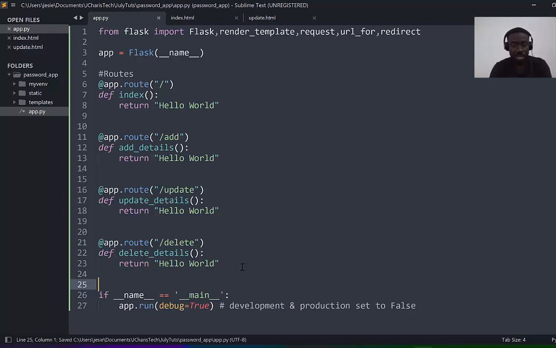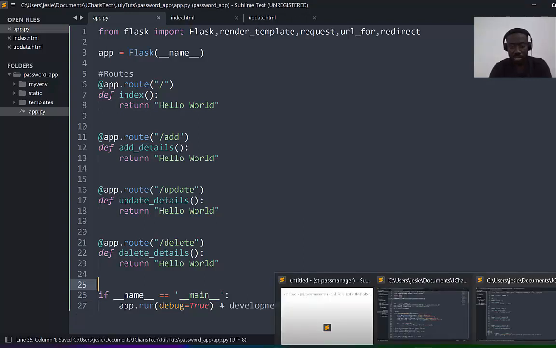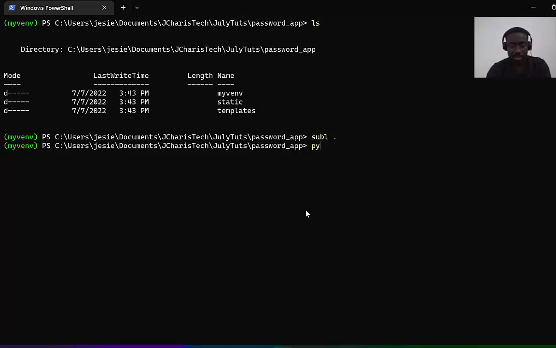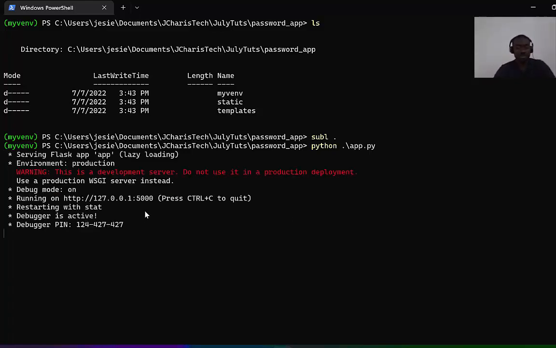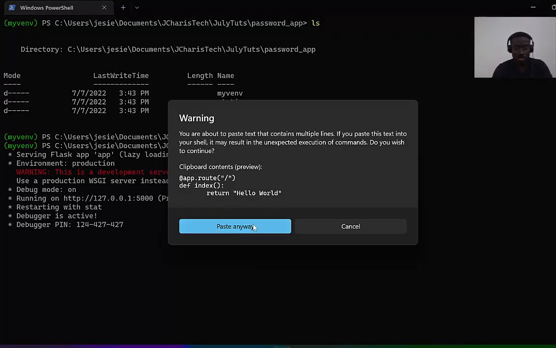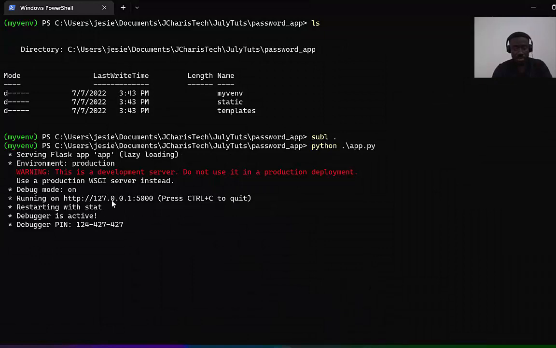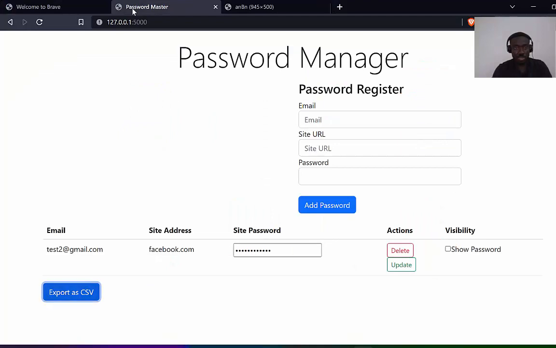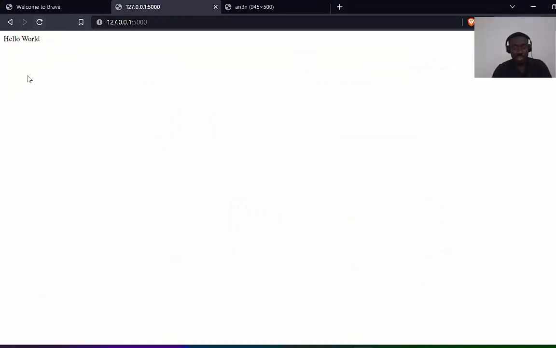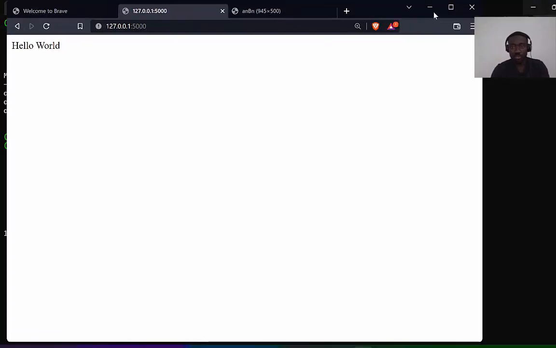Okay, so let's make sure that the app is working before we move on to anything. I'll go back again to my workspace, and I can run it with python app.py, and it's going to spin this particular app up for us. Hopefully it doesn't give us any error. Perfect. So it's running on this spot, so I can just copy this spot here. Just cancel, and then I can copy this here. If I go back into my browser, this is the port. If I refresh it, it's going to give us the hello world, right? Hello world. So let me position it beside it.